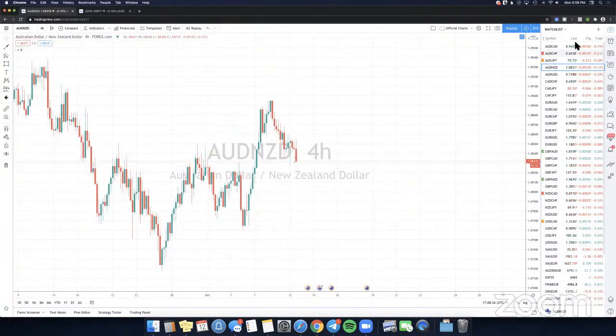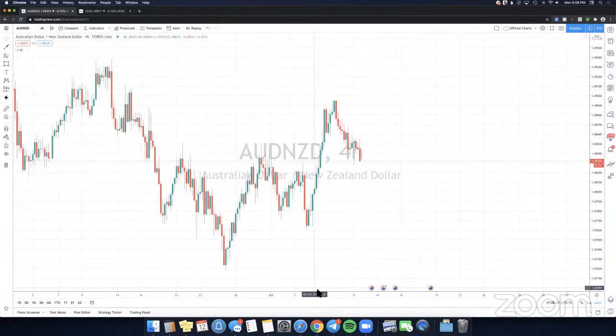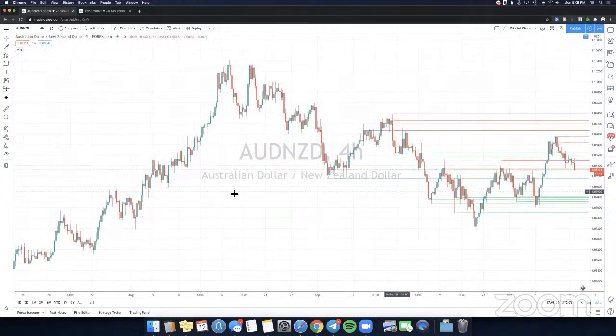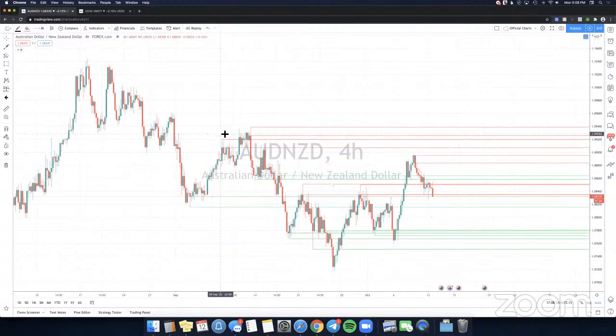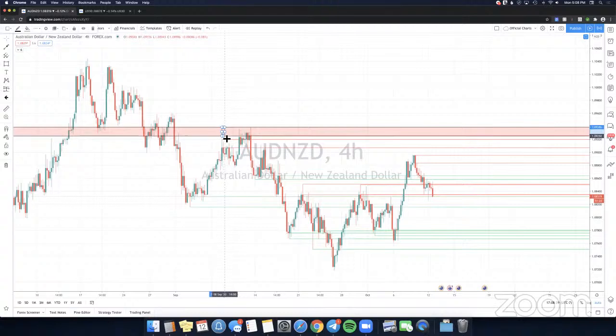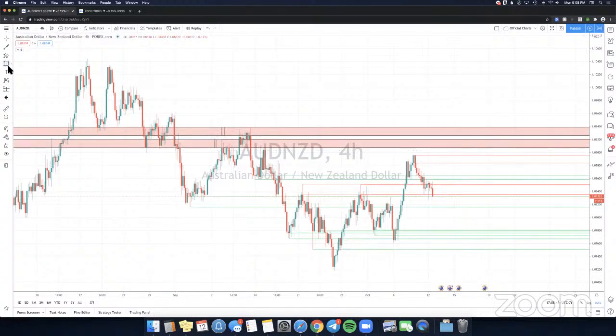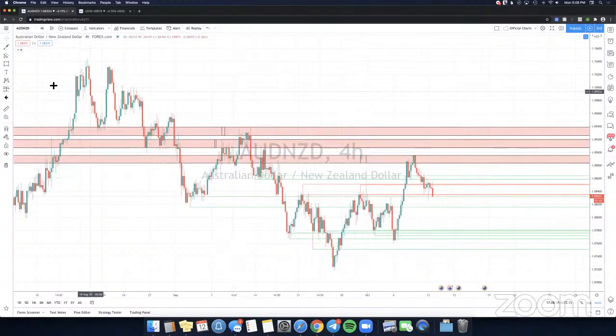All right, we're on odd NZD now. Here we go with the naked chart. Turn on the K2SR version 2 right there. And then let's get these zones on the chart. All right. That right there.